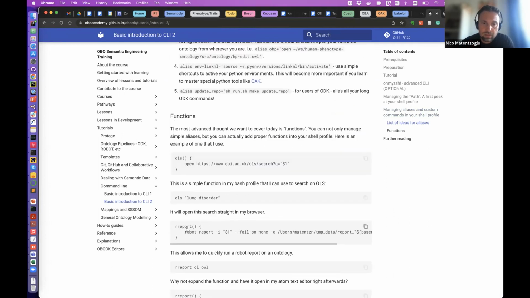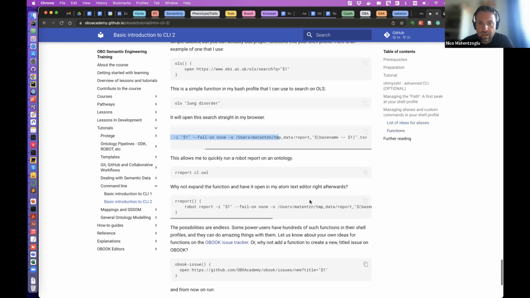You can read the first parameter, so this would be my file name, and run this robot report and store the result in this directory. And then afterwards, open the result of this robot report in my Atom text editor or stuff like that. So you can add basically arbitrary functions into your shell profile, and execute them.